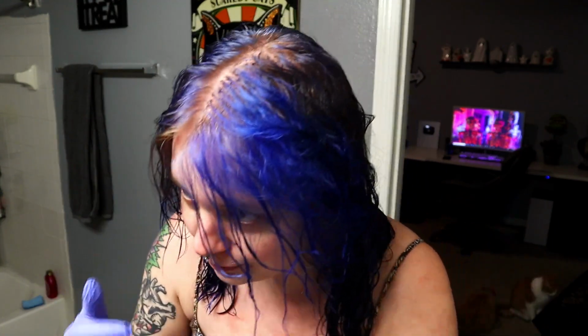Okay, so this is the part where normally I'd panic and cut the color out. I'm freaking out. That's normally my go-to reaction to anything in life, just panic. But this time I'm blue already. I just removed it. Yes, some of the parts are really dark, kind of a black color, but the majority of my hair is this cool, bright blue.